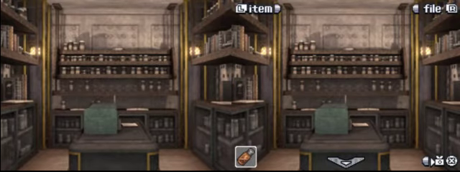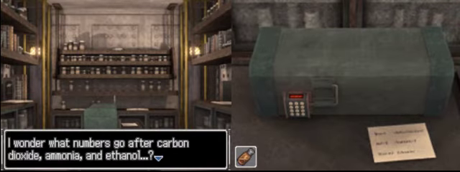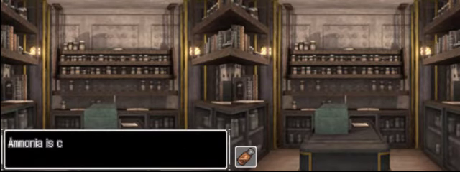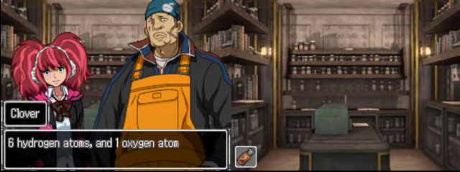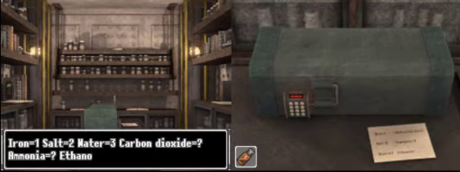So we got numbers 3, 4, and 1, and I need to enter 3, 4, shoot. No, we already did iron, I'm an idiot. Carbon dioxide was 3, and ammonia was 4, right? You said ammonia was 4? Okay, and then I just need the other one again. Basically, ethanol is made up of 2, so it's a 9. Okay, I think I got it. So it's going to be 3, 4, 9? Or am I mixing it up?